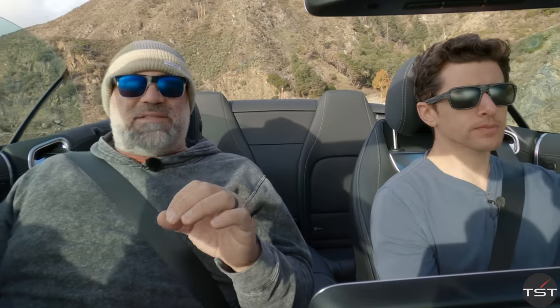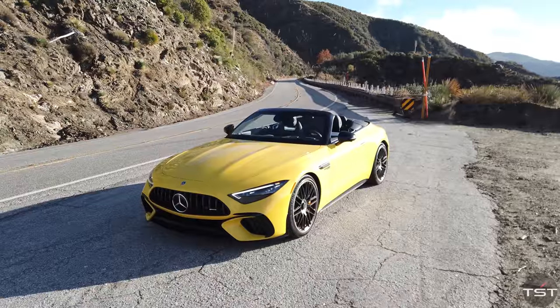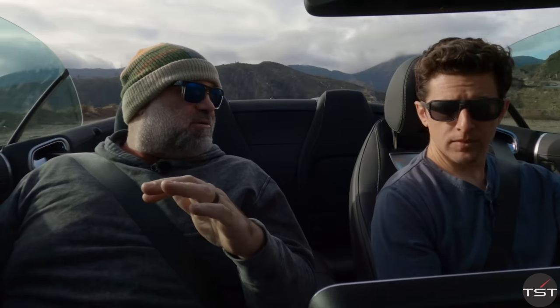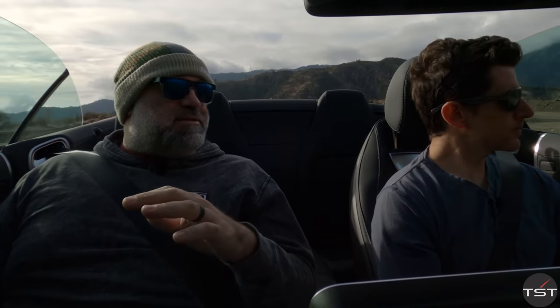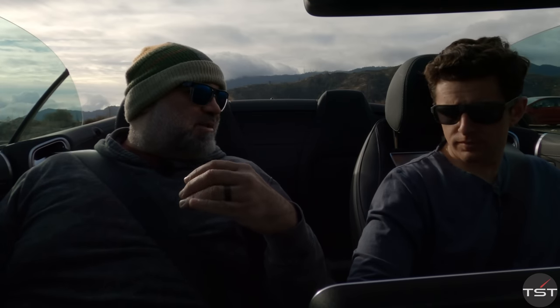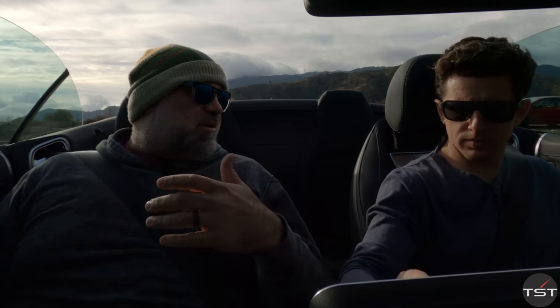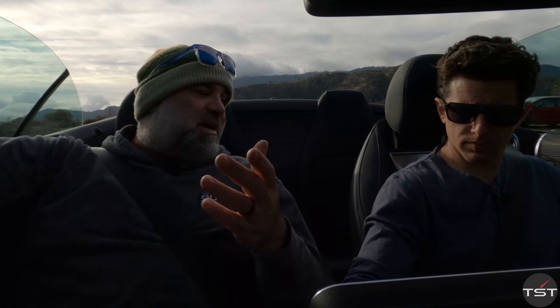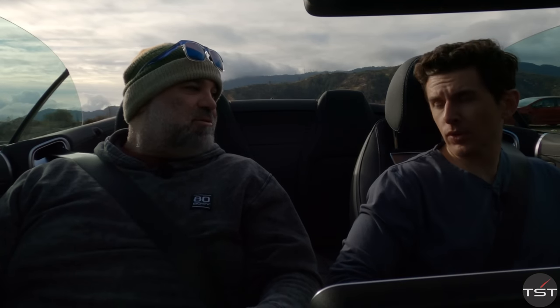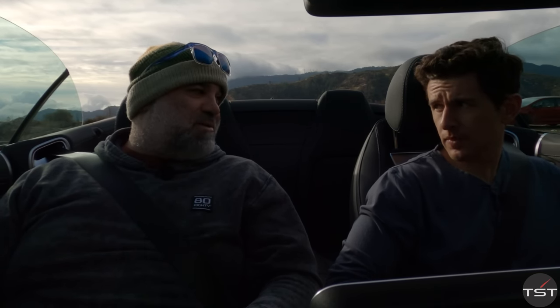Who is this car for? To me, it's for an executive that wants a four-season convertible daily driver that also goes fast. It's not for someone who really needs to put people in the back seat — same as a 911 in that regard. How does it compare to the 911 GTS? GTS is cheaper. This thing starts at $178,000 and as equipped is $206,000 — now we're talking Porsche Turbo Cab price, not GTS price.